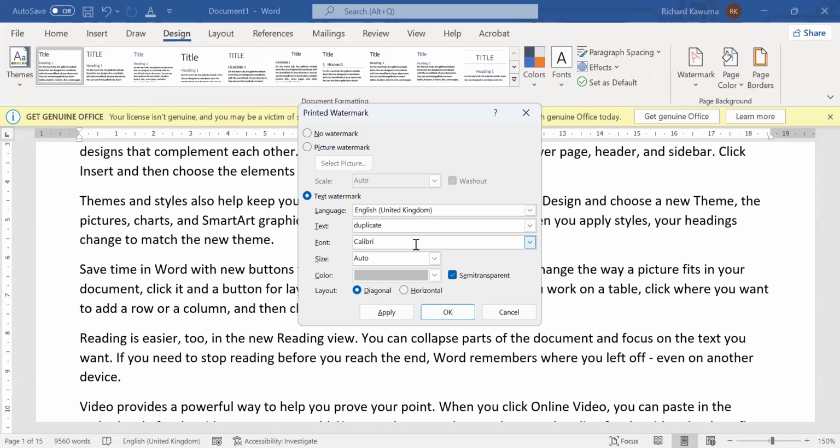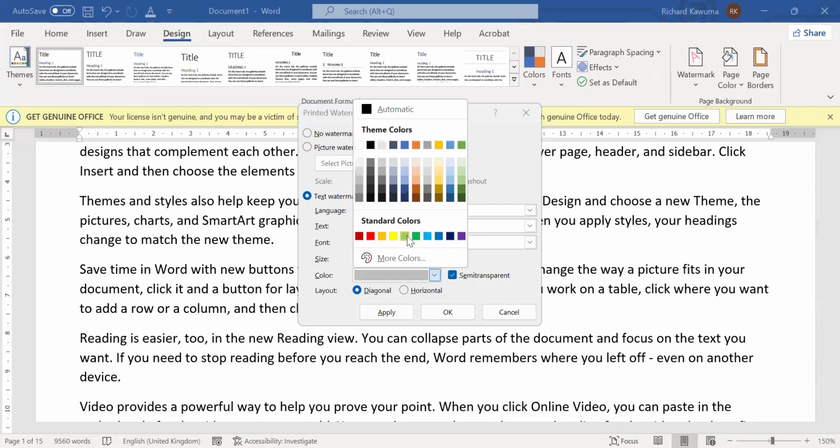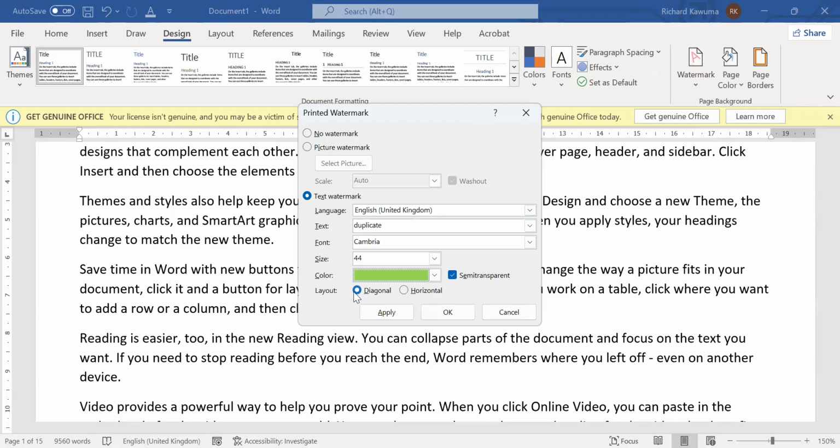This one you can change also the font. Any font you want. You can change the size to any size you want. You can also change the color. Give it any color you want. So you can make it horizontal or diagonal. The choice is yours, horizontal or diagonal. So let me leave it at diagonal and I'll say apply.